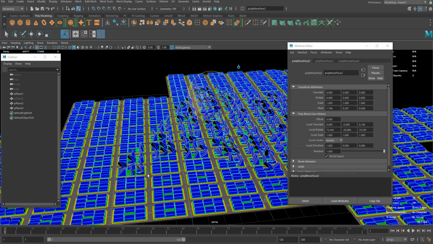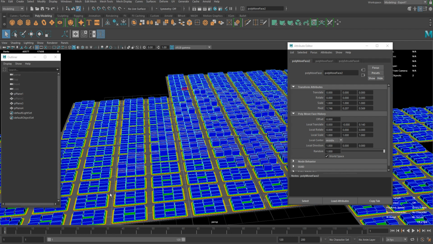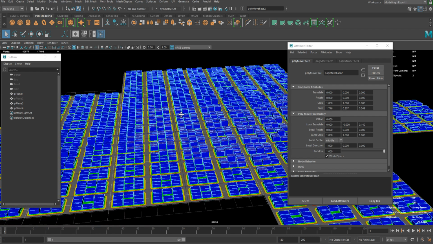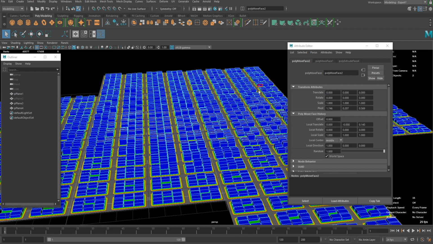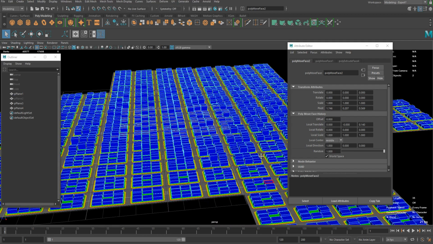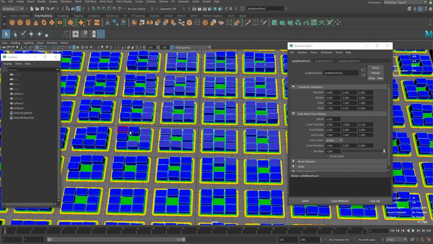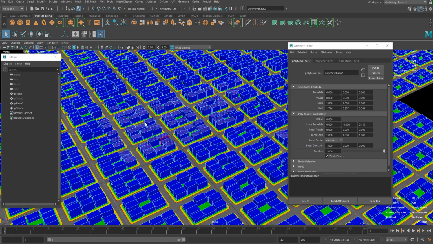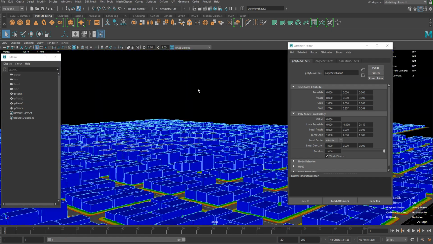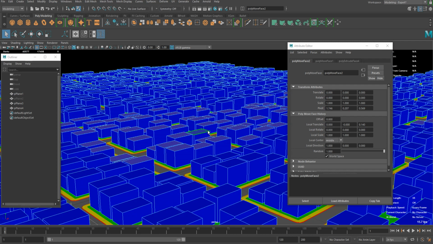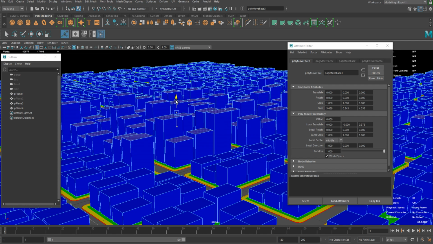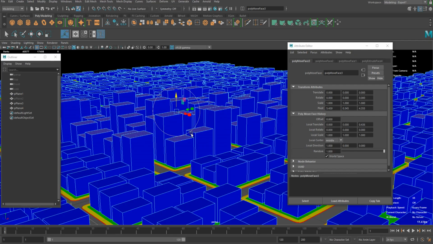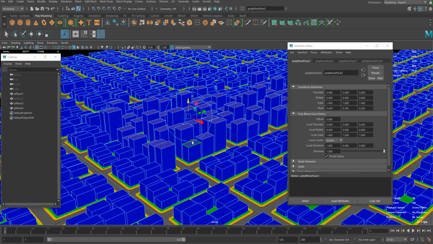And again, I can deselect more faces. So I have some faces selected in the central area. And again, press G to transform and give those buildings more height.